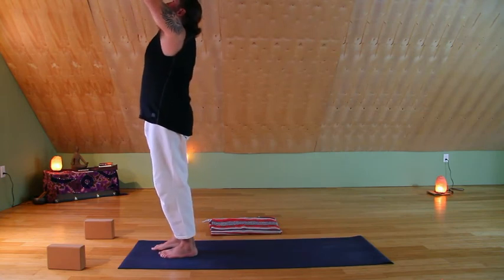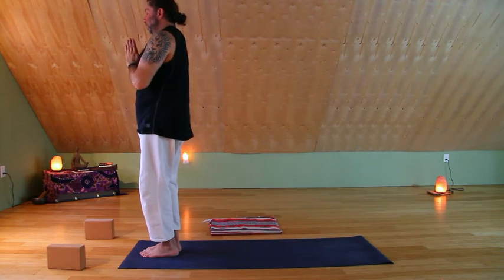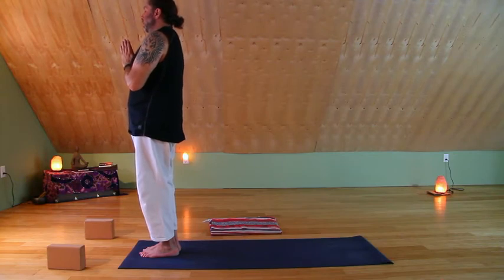Rise all the way up, arms to the sky. Exhale, hands into prayer position, thumbs at the heart. Feet together, knees unlocked, crown lifts, tailbone sinks, samasthiti, and we'll breathe. Allow the body to balance here. Inhaling and exhaling.